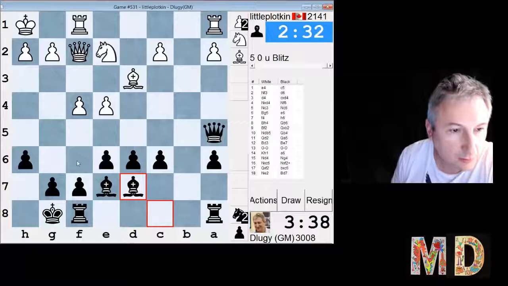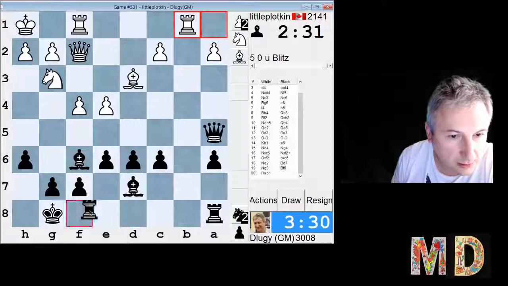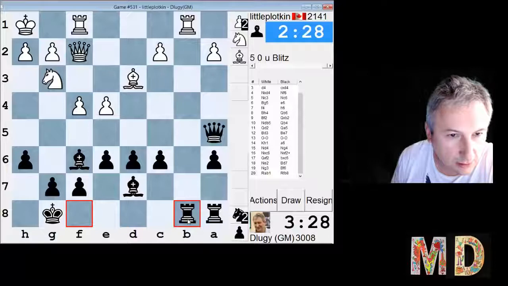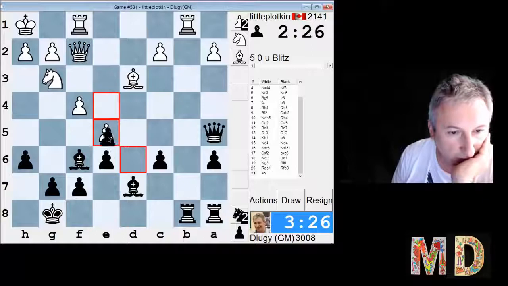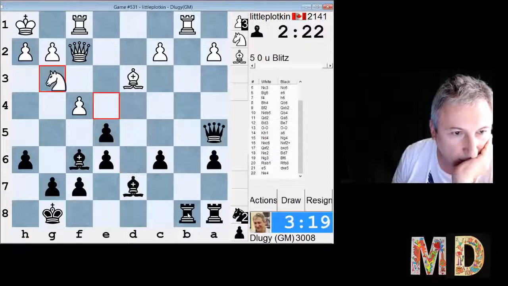Okay, I can now. Let's play bishop f6. And rook b8 here. Although I don't really know why I couldn't just take the pawn on e5. Okay, this one I should probably take. Okay, this is interesting stuff.